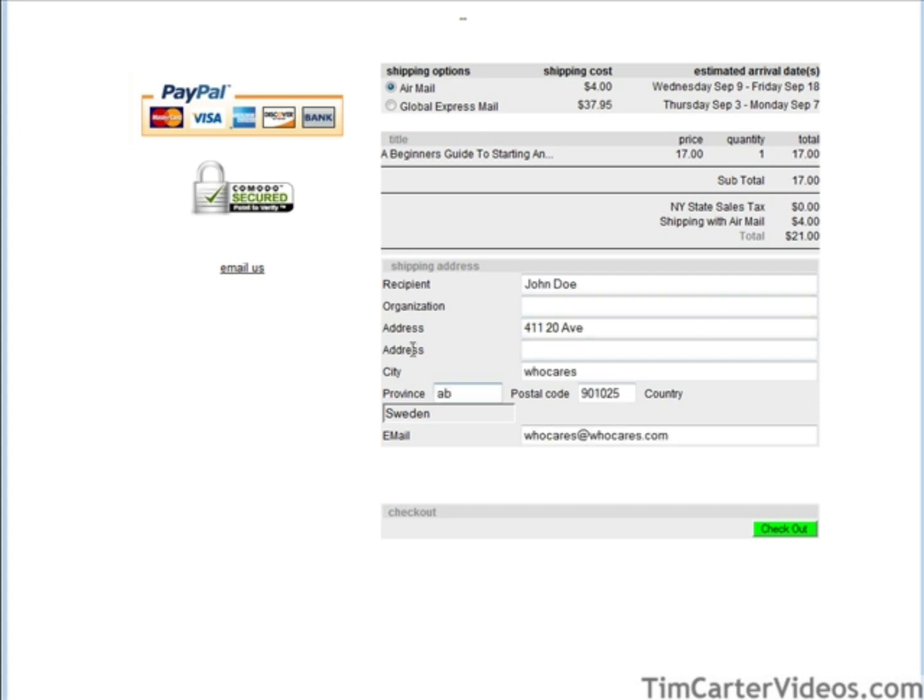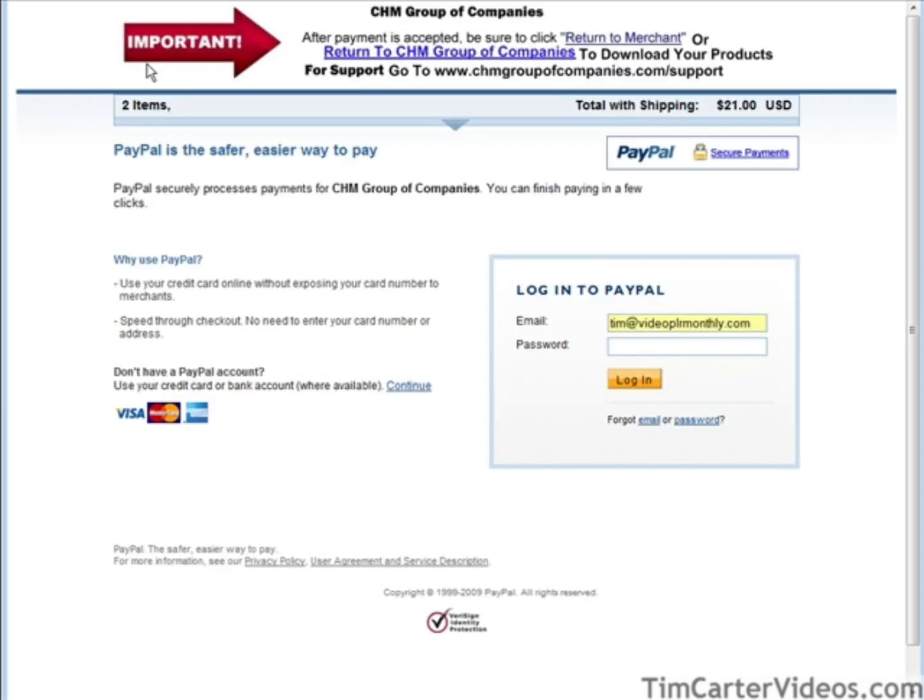They just put in their details down here, they go to checkout, and then it should redirect to our PayPal account here. Okay, and indeed it did. It redirected to our PayPal account, and now we can accept the payment. Once that happens, they will show up in the pending order. So that's how you can use the PayPal side of it.